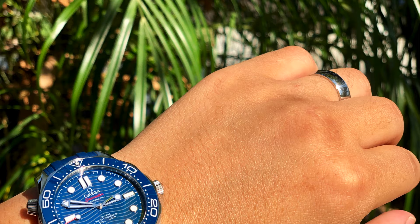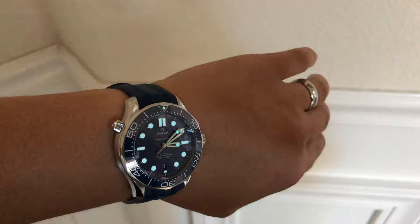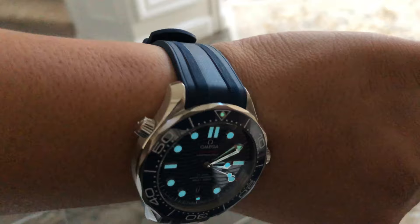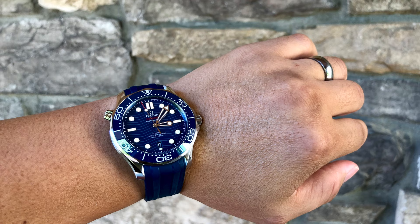As far as performance goes with this watch, it is very good — I'm satisfied with it. Over the last two weeks I've noticed it gains about two seconds per day, so it runs well. It's got a 55-hour power reserve, which I like because on the Rolexes sometimes when it's not fully wound and you leave it still for about a day it just dies. But with this watch I've actually left it for over a day and it was still running, so that's good.